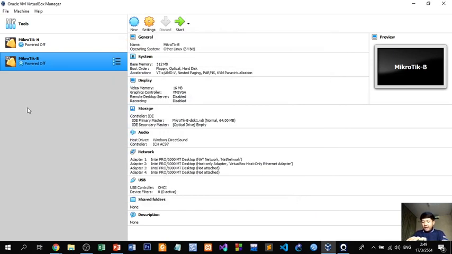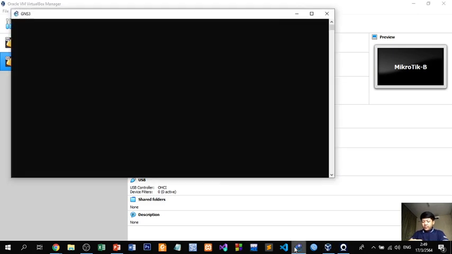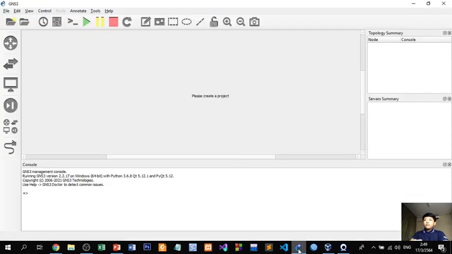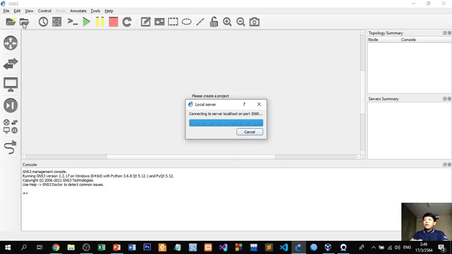And after that, we go to the program GNS3 for performing a simulation of a computer network. Wait for the program to respond.